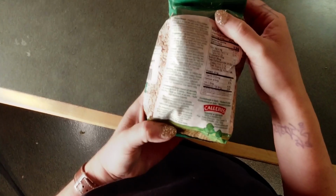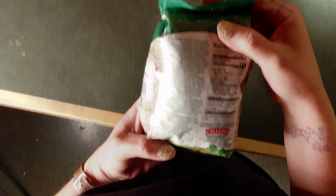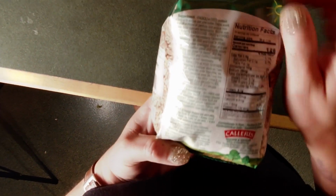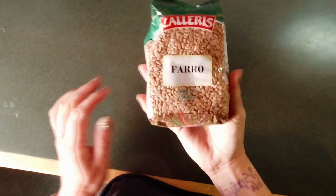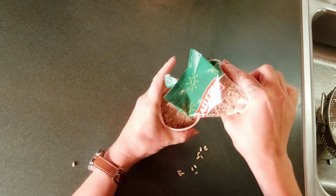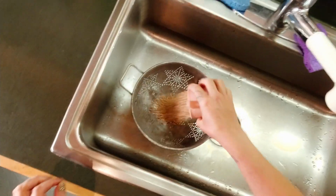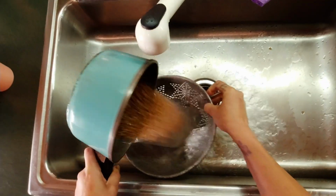Farro was not labeled, nor did it come with any cooking instructions, so we play a guessing game. Based on the Italian, it is actually pearled farro, but in the English, it just said farro. Thanks, Italy. Measure out 1 cup of farro. Give it a rinse like you would for rice.